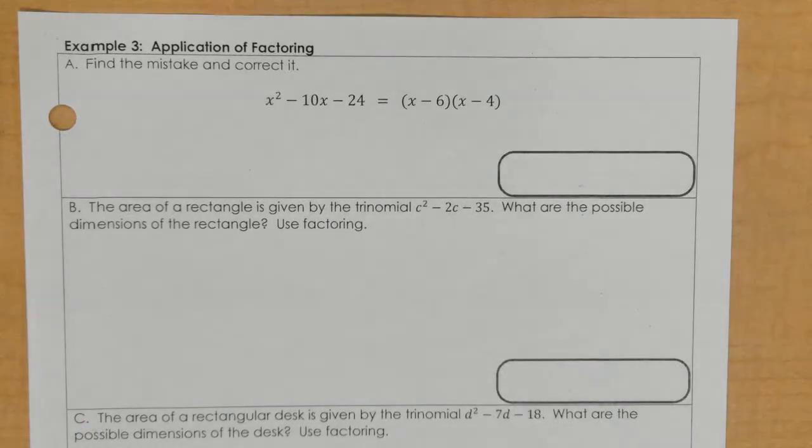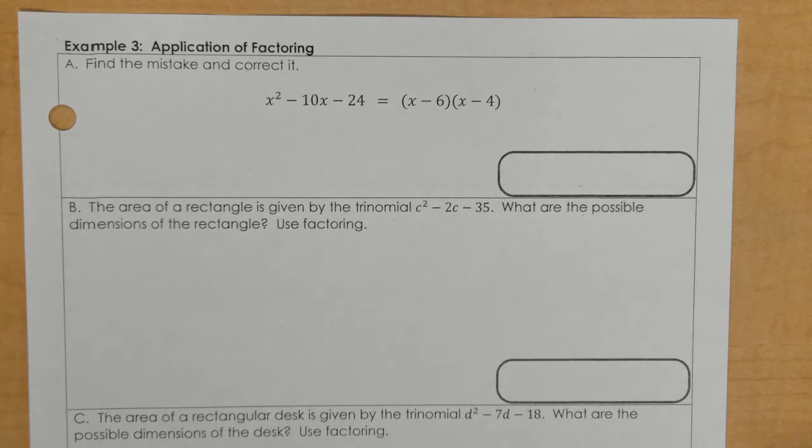So for example 3, it says application of factoring. In the first problem, you're given a problem that's been worked out, and it says find the mistake and correct it. In B, C, and D, these are more story problems that you could see, maybe on ISEP, maybe in an assessment for algebra, maybe on a quiz, as well as maybe your homework. So for the first one, let's just go ahead and do X factor.